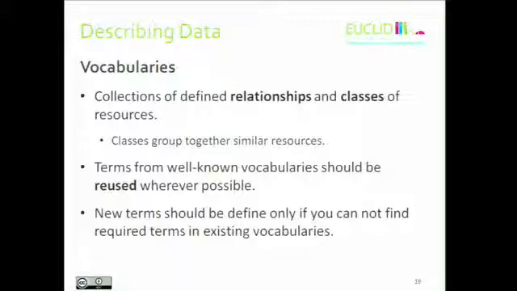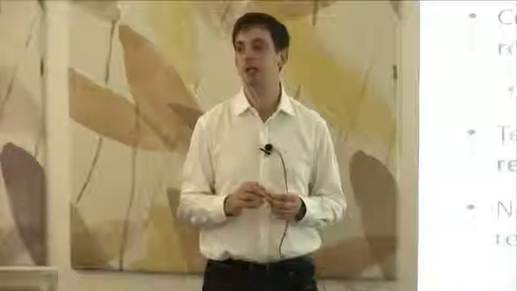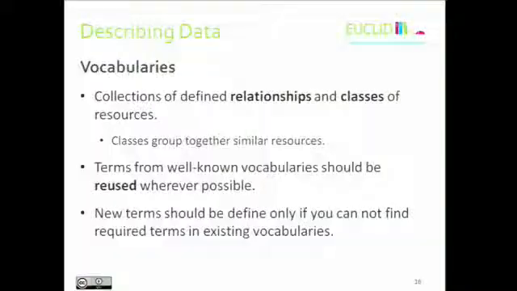If I link to something, I could be agreeing with it, I could be refuting it, I could be saying this is further information of a specific kind relative to my document. And a hyperlink doesn't tell me. It doesn't say what the relationship is. So the first thing we do in the resource description framework in a semantic world is to attach relationships to the links between resources. Okay?